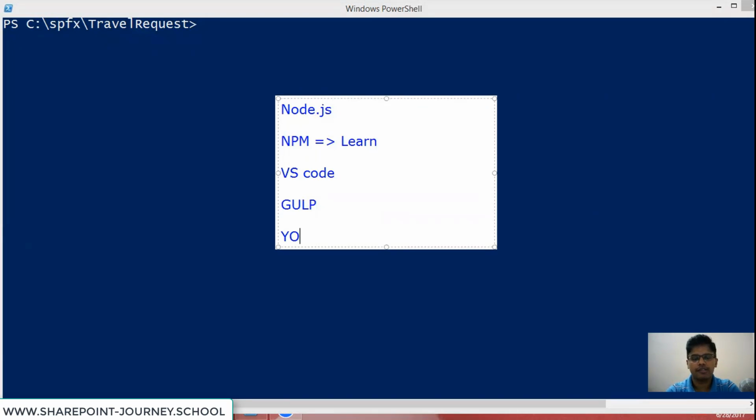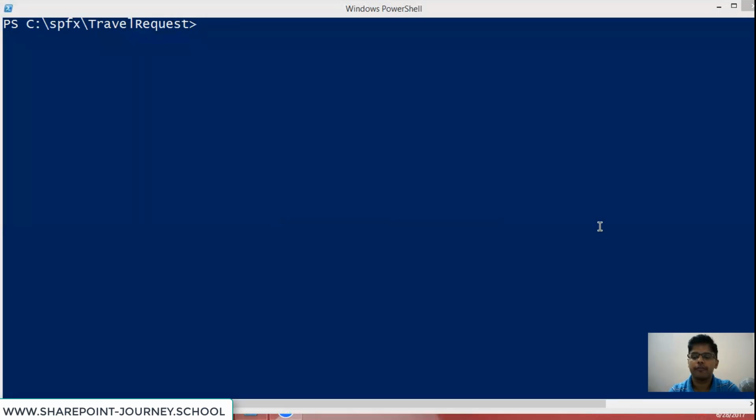So we will be using some of these commands to work with SharePoint Framework as well. And the final one is Yeoman. This is similar to our Visual Studio projects. When we build SharePoint solutions or any other solutions using Visual Studio, it gives a predefined structure for us. We don't have to write all the files manually, right? In the same way, for SharePoint Framework also, we are using Yeoman, which gives the scaffolding for SharePoint Framework solutions. This is what I have done till yesterday. And today we are going to start with developing a simple application using travel request.